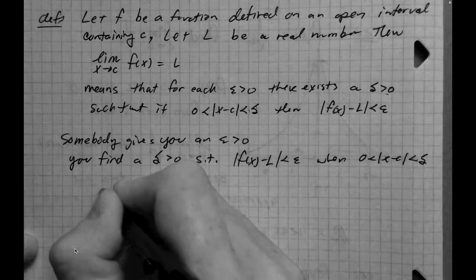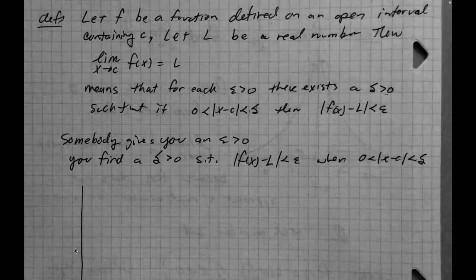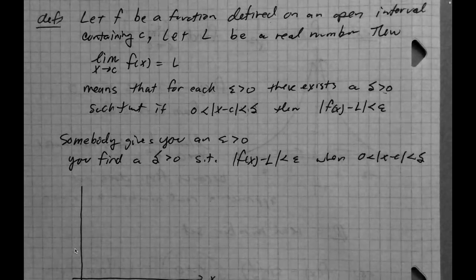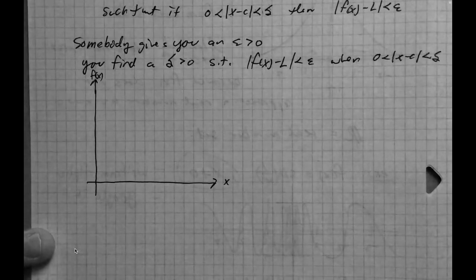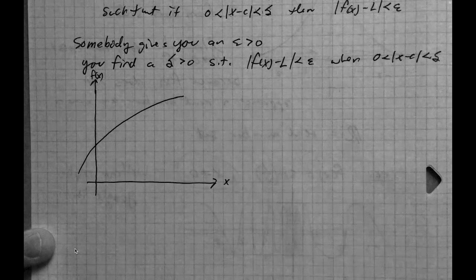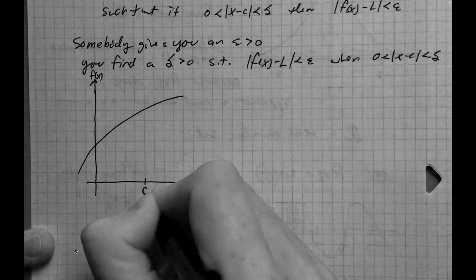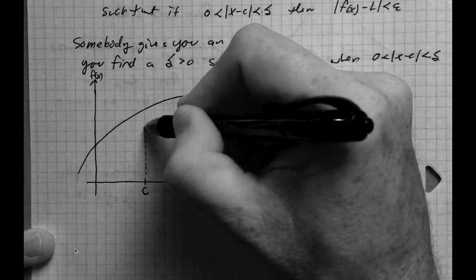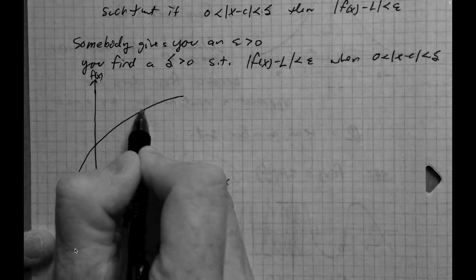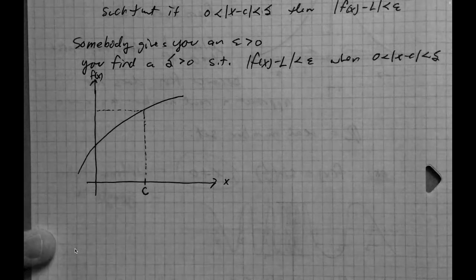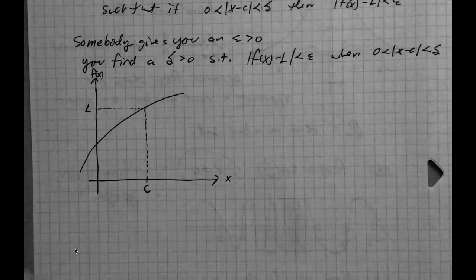Okay, I find it's instructive usually to draw a picture. So let me try to draw a good picture so we can look at this. If this is your x-axis, and this is your f of x, your y-axis, and let's say the function kind of cruises in like this, and let's say that here's c, right? So we can naturally see that c corresponds to this value on the function, and so this here would be f of c, but we're going to call it L for this picture.